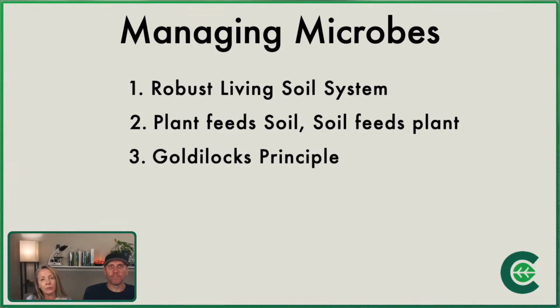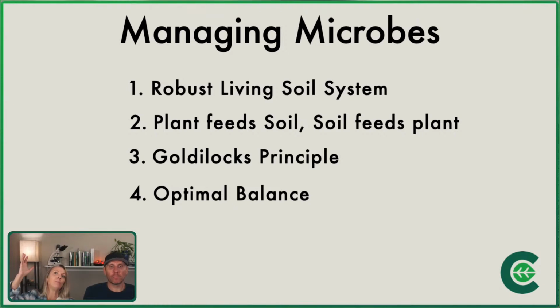So everything that you do in the space, all the minerals that you add, all the nutrients that you add, how does that affect their ebb and flow? And if you give too little nutrients, too little moisture, how does that affect them? Or too much? Right? So we're really looking for that just right, that optimal balance in the system to really allow them to get a nice cruising speed of ebb and flow, and not these huge booms and busts that we talk about. And ultimately, we're after balance.